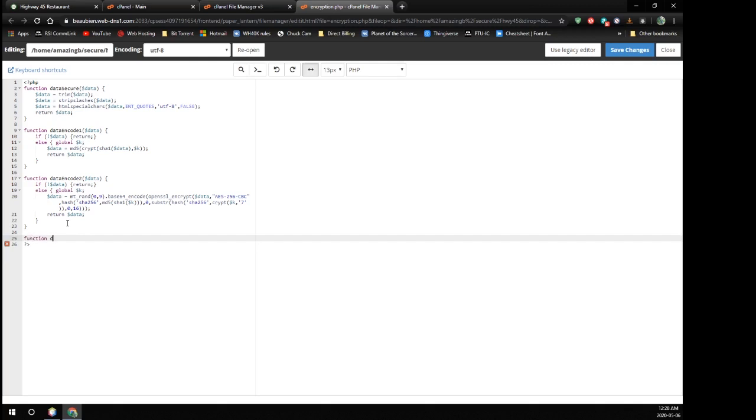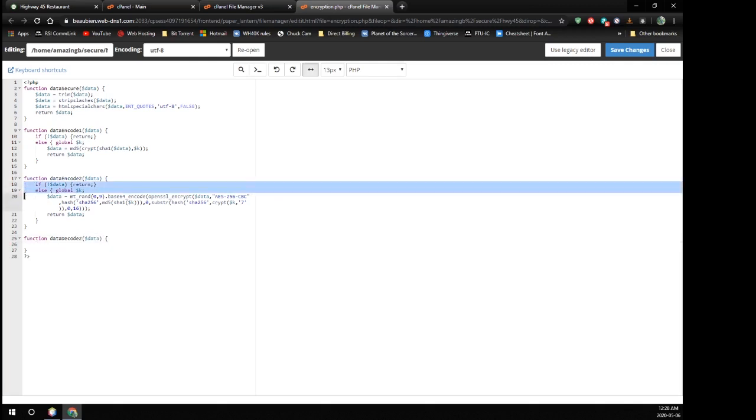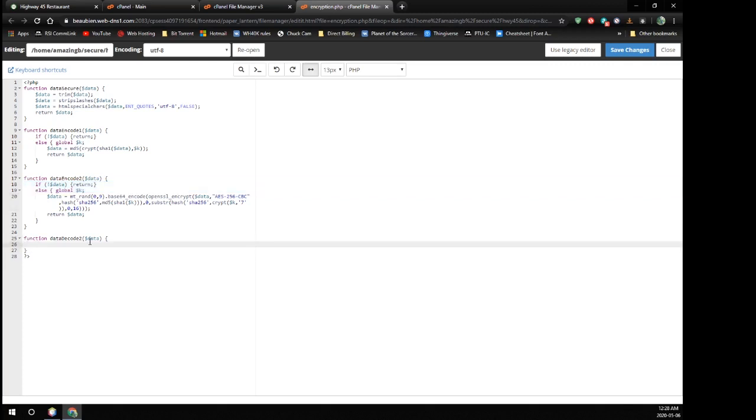So function data_decode, to data, and same thing as the other ones, we're going to use that. And data is equal to openssl_decrypt.